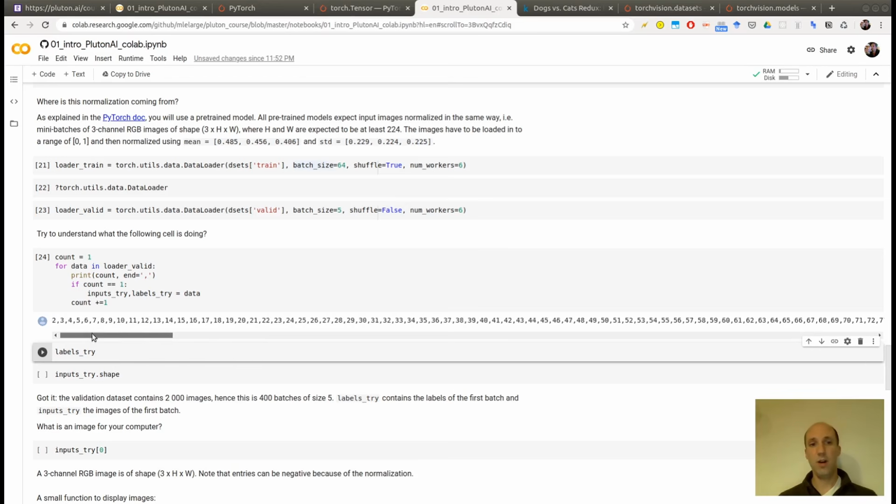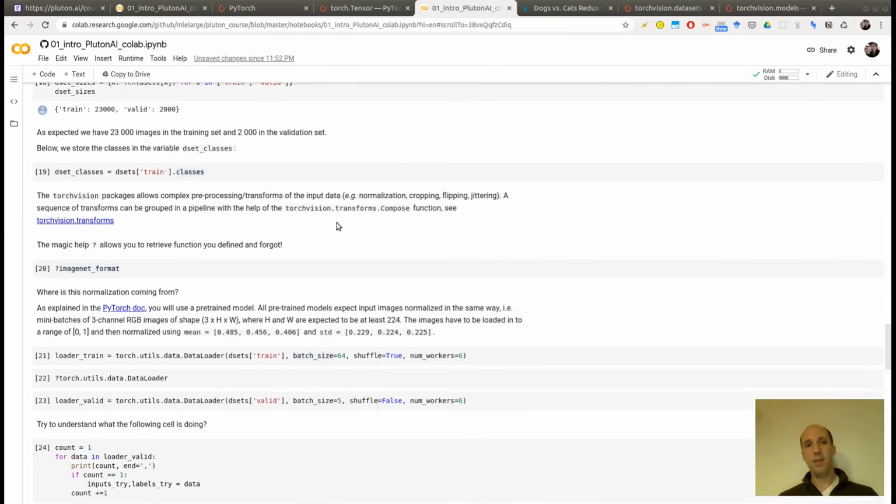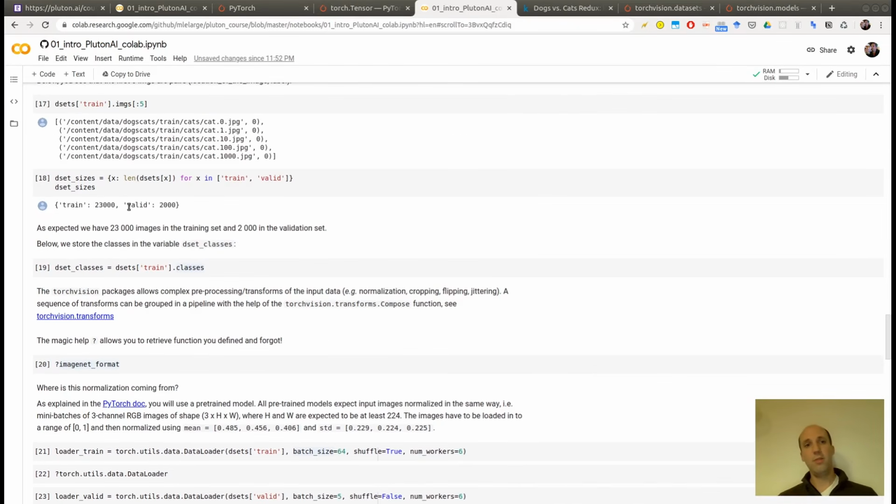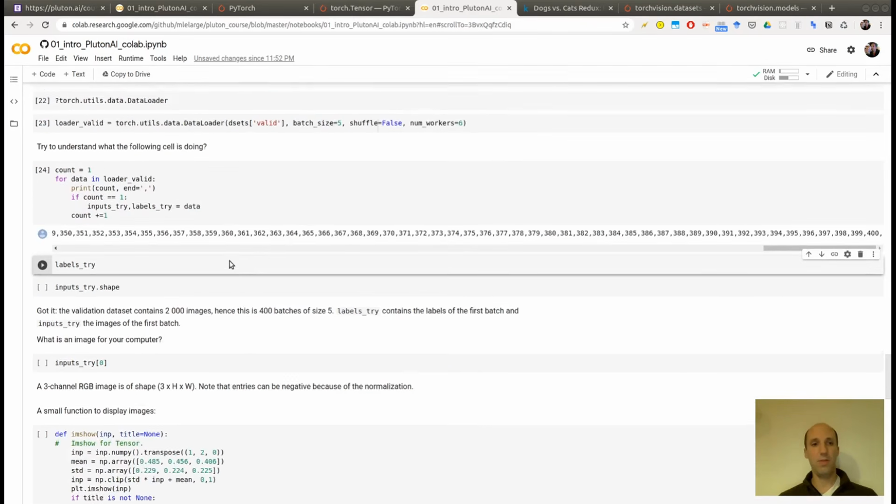Okay, and how many batches do I have? If I'm looking here, 400. So why 400? Because I'm making batches of size 5, and my validation set is of size 2000. So it's 400 batches of size 5.